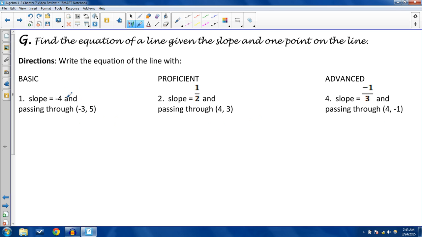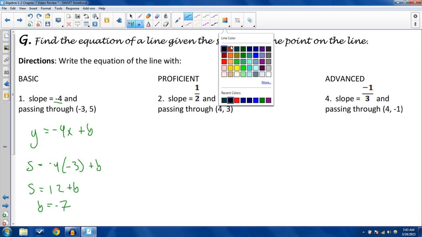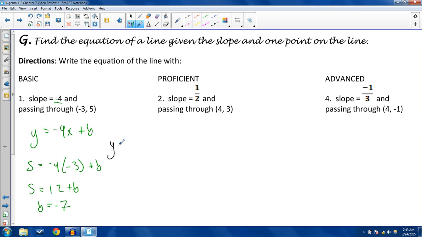Write the equation of a line with this stuff. So this is like the same stuff that we were just doing. 4x plus b. Here's your slope. And your y and x values you're going to choose are these. I'm surprised these are coming after the perpendicular and parallel stuff. So once again, you're going to use the values you know: x, y, and m. And you'll solve for the rest. You'll solve for b. And when you do, you'll get your final equation here. Sorry, I'm not talking through some of this problem, only because we just did a problem like that. And it's y equals negative 4x minus 7.